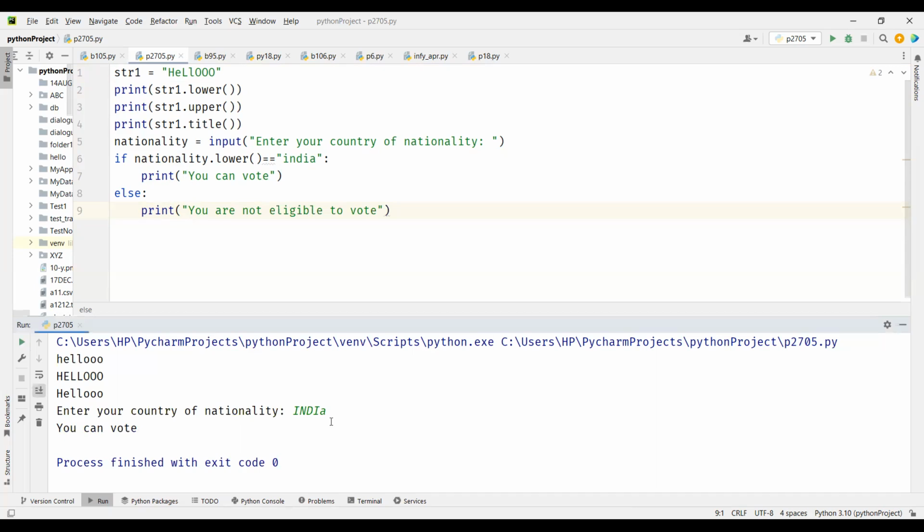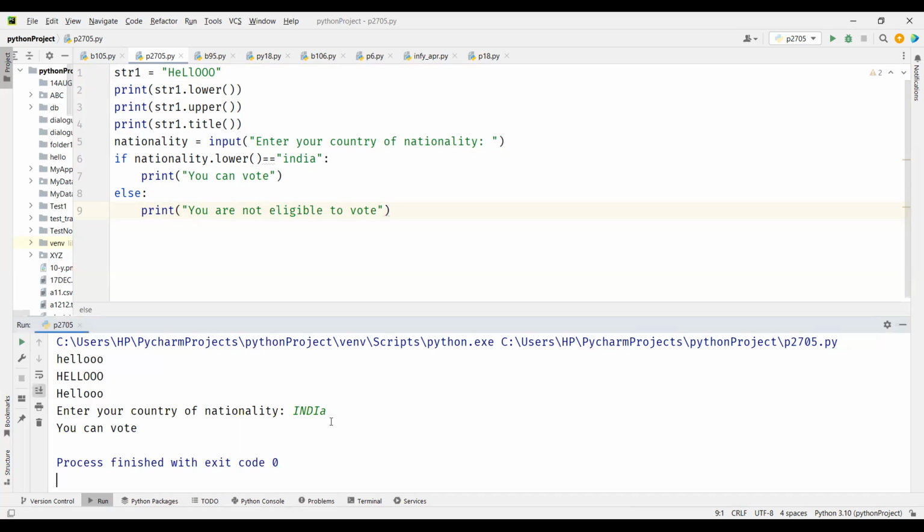And one more thing to remember is that text is immutable. Immutable means you can't edit it.